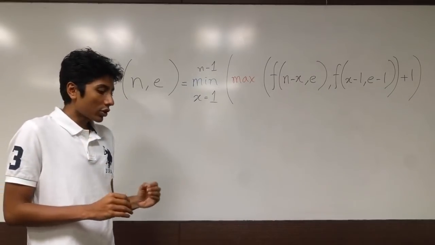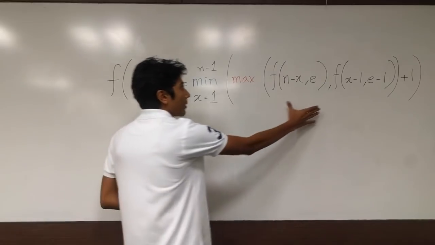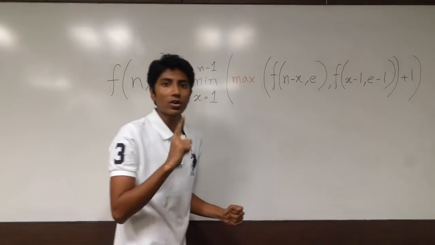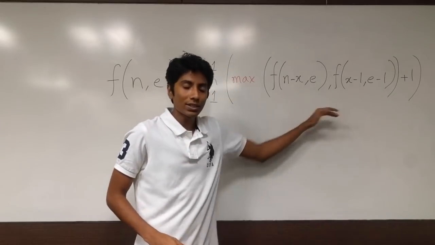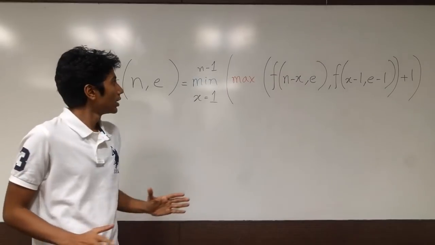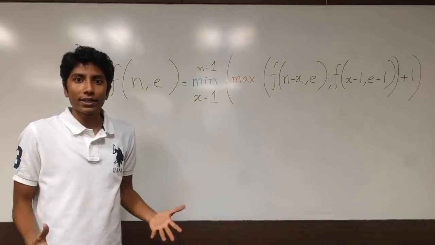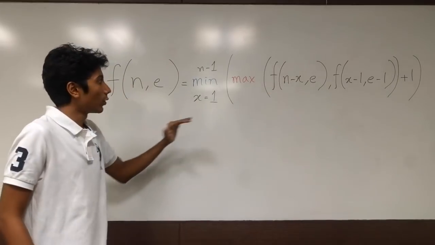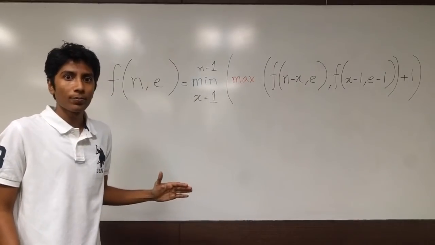Also, you need to consider that when you're throwing from floor number x, you are actually using one try. So after you have maximized these two, you also need to consider that and add one over here. One extra try whenever you're throwing from floor number x. Alright, that is one scenario for x. You need to try for all possible x, of course. So for all possible x, what is our goal? To minimize the number of tries. So we are minimizing the worst case scenario for all possible floors less than n. Basically starting from 1 to n minus 1.